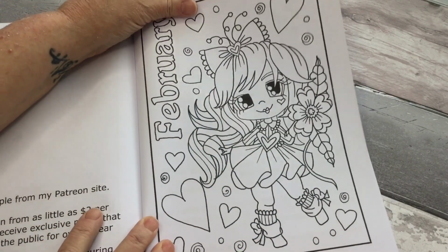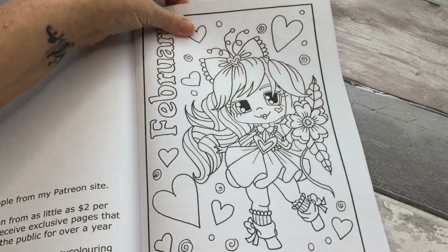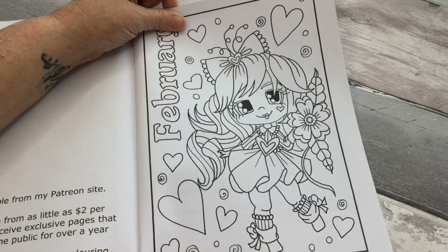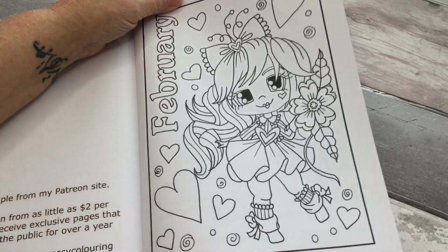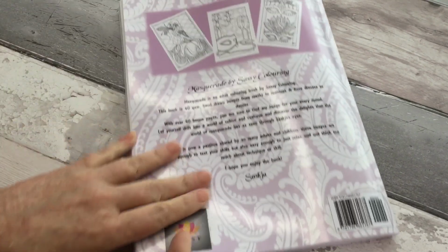This one's February colouring page, and this one was a page from Chibi Cuties monthly covers. You can join her Facebook group, and she gives away different pictures and freebies and all sorts, and you can buy these month ones from her Etsy store, which again we'll have details below. But that is the end of the book.